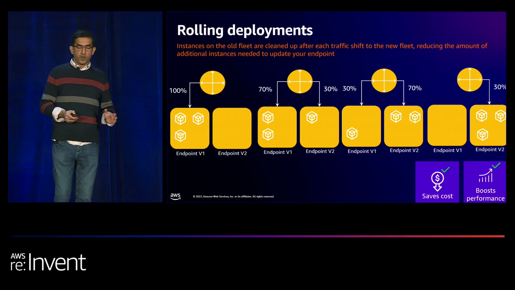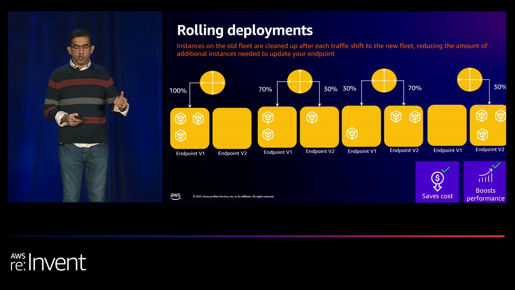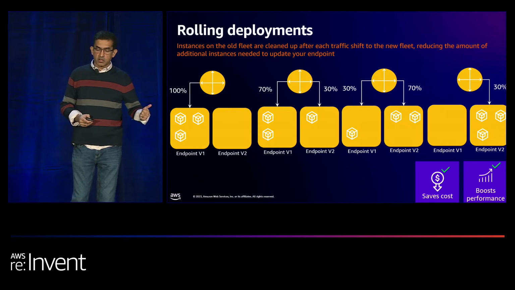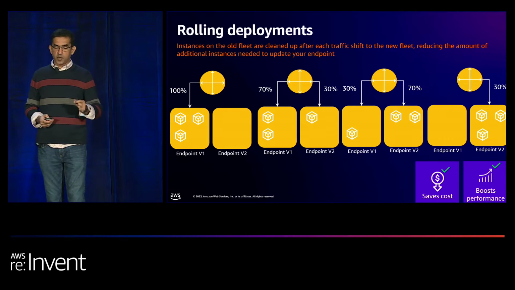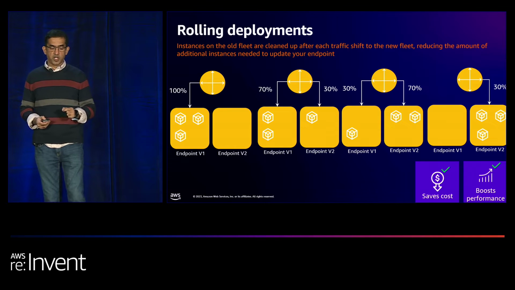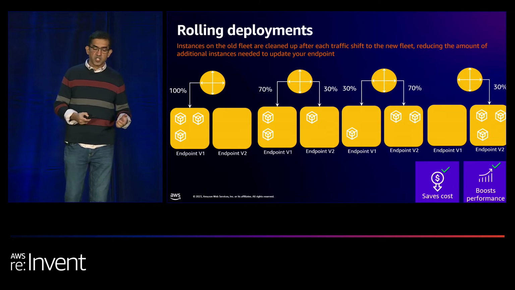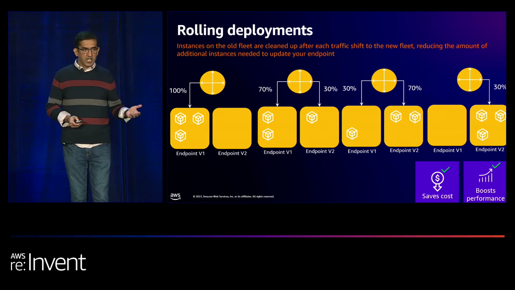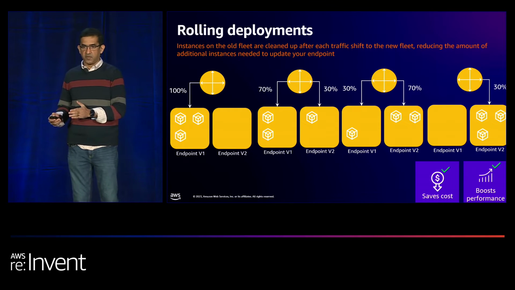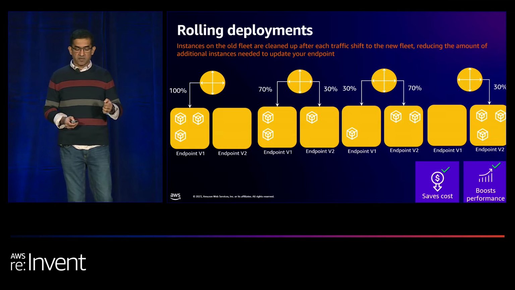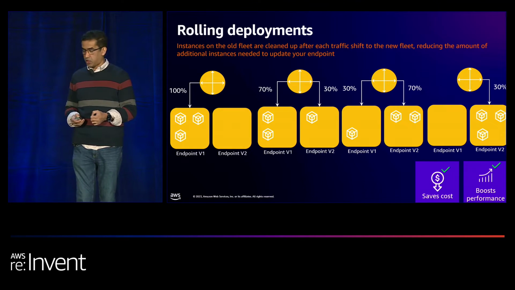Let's switch gears and talk about post-deployment maintenance. Once you've deployed the model into production, you may want to periodically update the model with a new version or a version that has been further fine-tuned. SageMaker helps you update the model in production safely without impacting your production traffic or requiring 2 times the number of instances during the update. So with the rolling deployments feature in SageMaker, SageMaker can shift the traffic from the old model to the new one instance at a time, cleaning up the old fleet as the traffic shifts to the new model. So this minimizes the number of additional instances that you need in order to update your model.